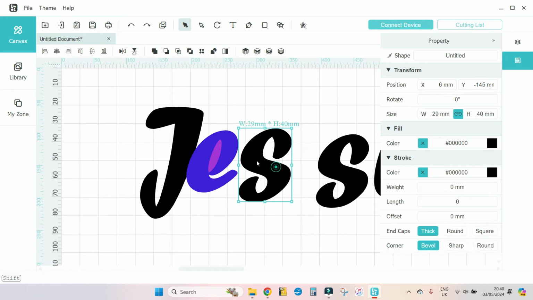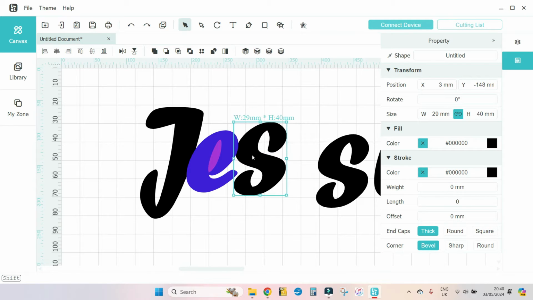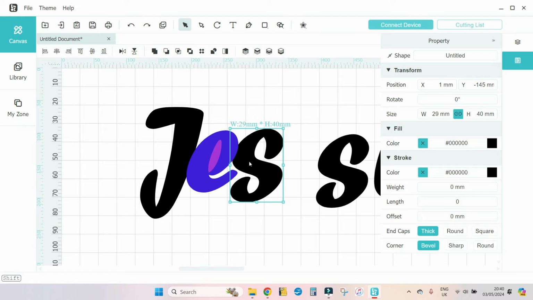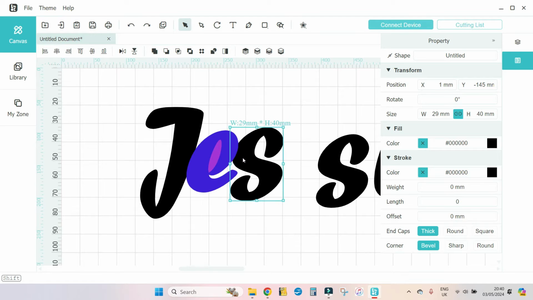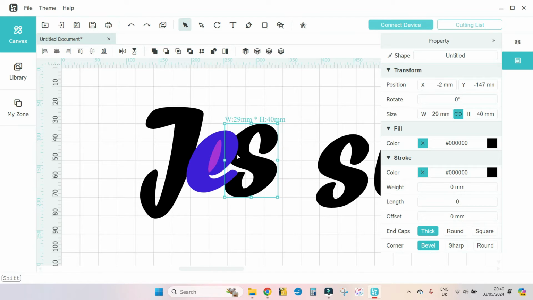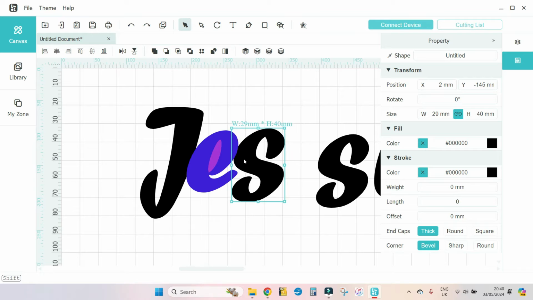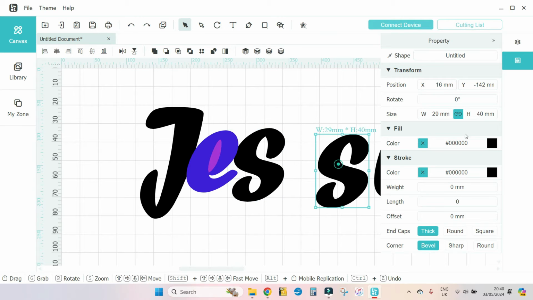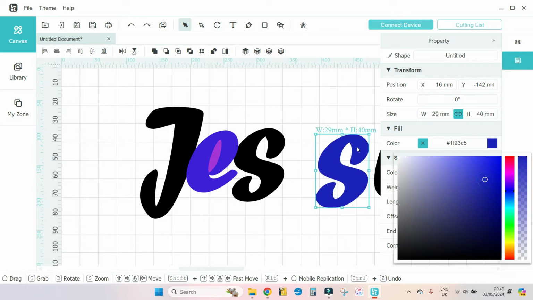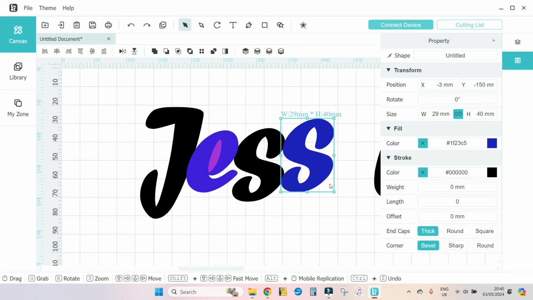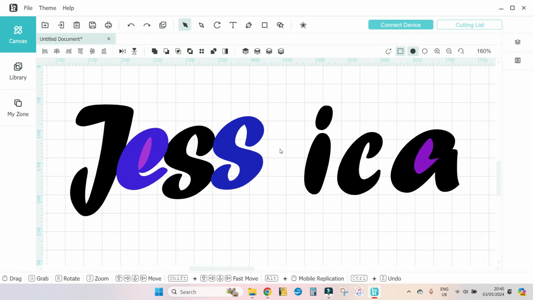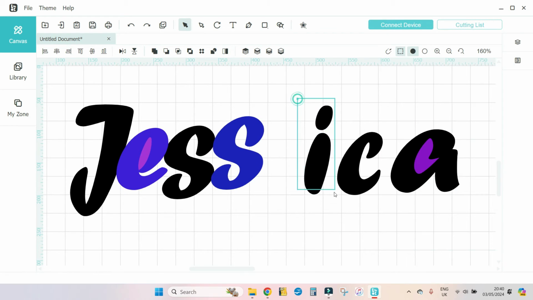And then let's do the same for the S here. So I'm actually going to just play around with this a little bit and have it be a little bit different. So I'm going to connect it at this point here, and I could sort of connect it at 2 points if I wanted to, but I'm just going to connect it there like that. Let's change the color of the second S. So this is probably going to connect then at 2 points. Like so. Let's move it over. I'm going to do the same for the I as well.